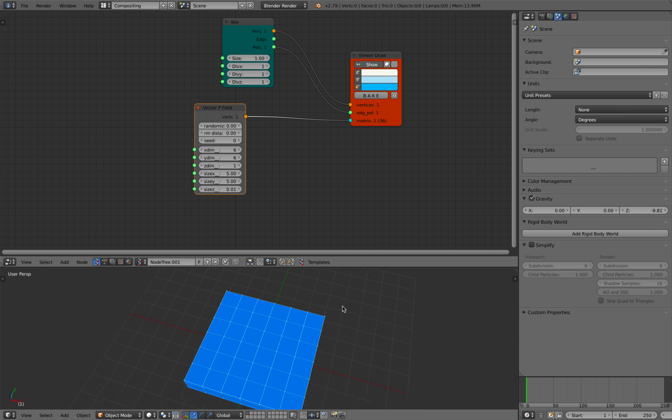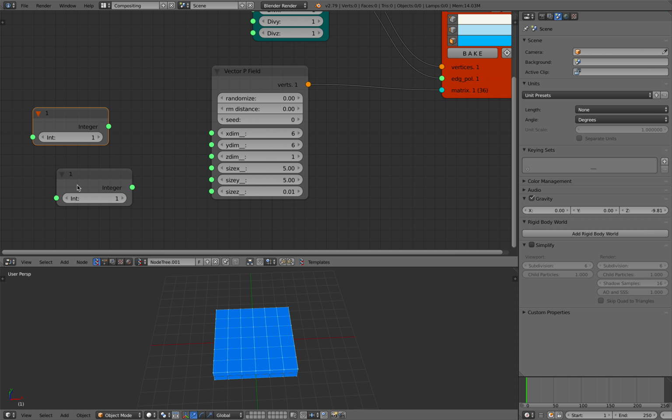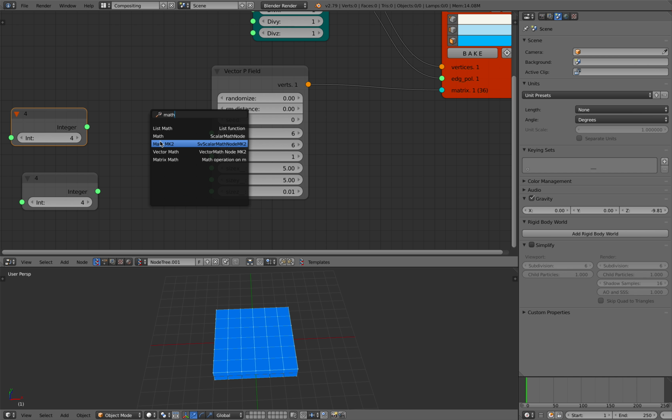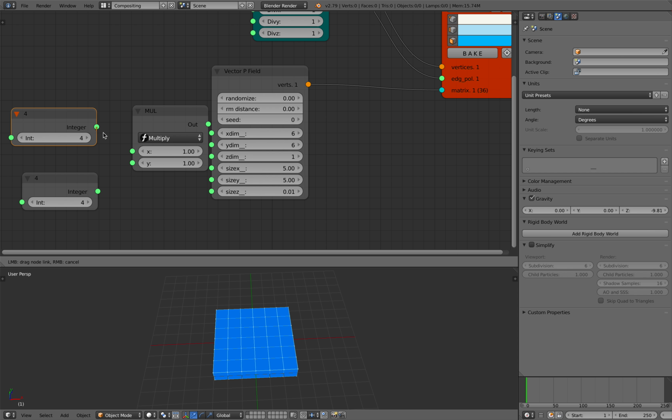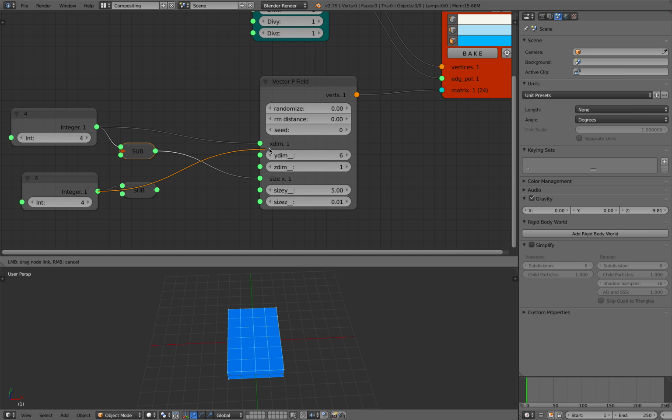So now you can maybe use some kind of integer number and use math. This should be subdivided by 1. Same with this guy. Collapse it. Plug this into... So if this is the larger number, this is a smaller one.